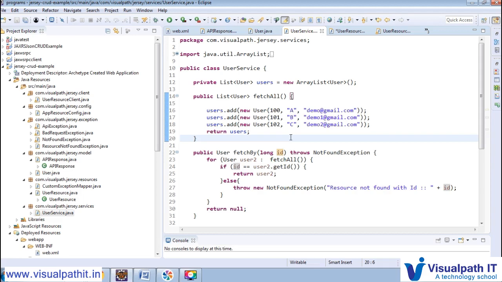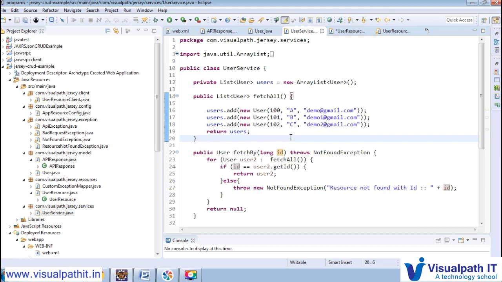So now the Jersey test framework is an internal tool used to verify the correct implementation of server-side components also. So if we want to develop a test using the Jersey test framework, we have to use the Jersey test framework also.